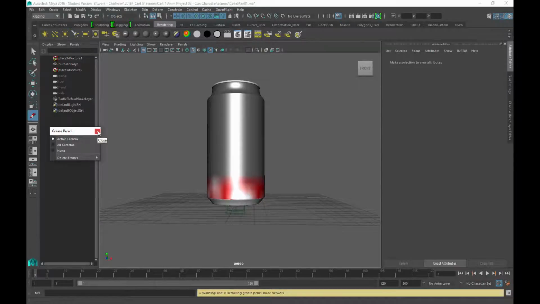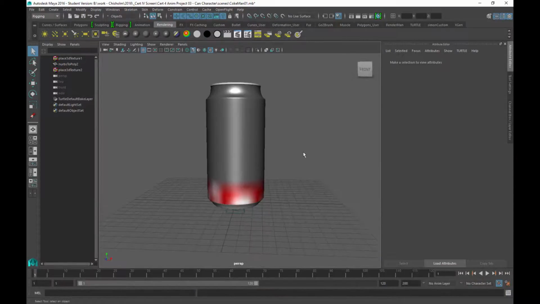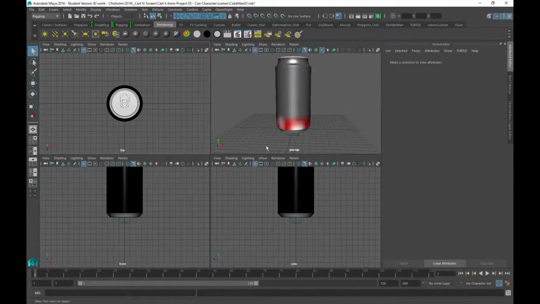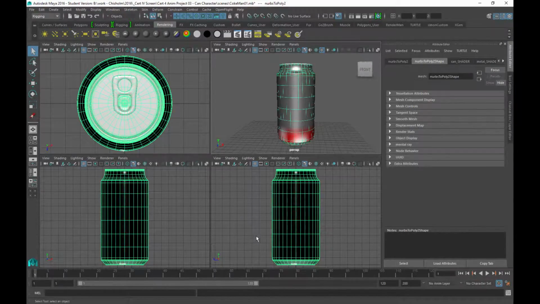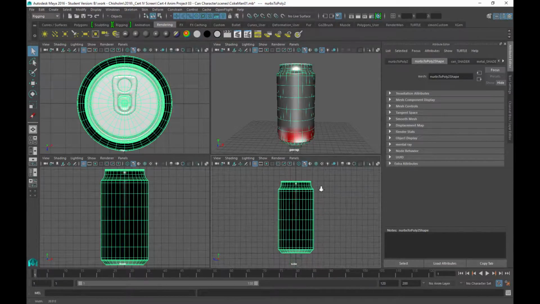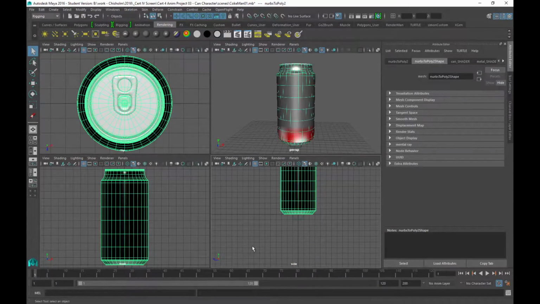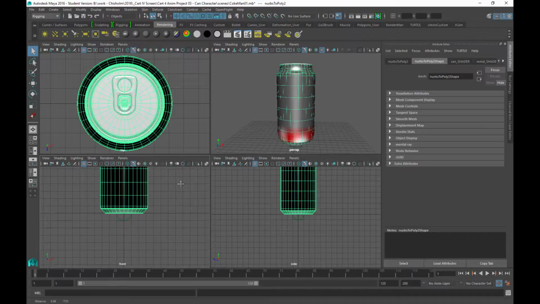Okay, so let's jump in and actually start blocking out these pieces of geometry. So I'm just going to select the can and hit Shift F, and that's just going to zoom all my viewports. I will be working in the side views and the front views for quite a bit of this.